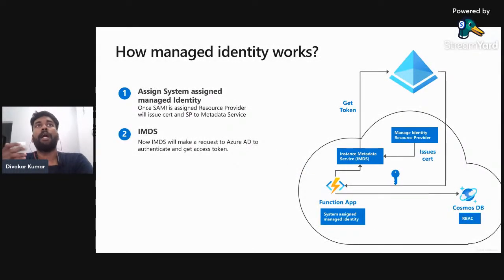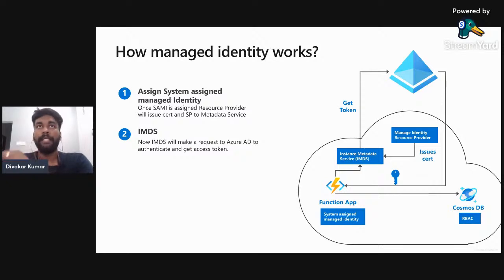So now let's see how it works behind the scenes. If you are familiar with creating an application using Azure AD, you might have understood that once you register an application as an enterprise or a normal application, you are generated an object ID, which is nothing but a service principal ID, a unique identifier across that particular tenant.